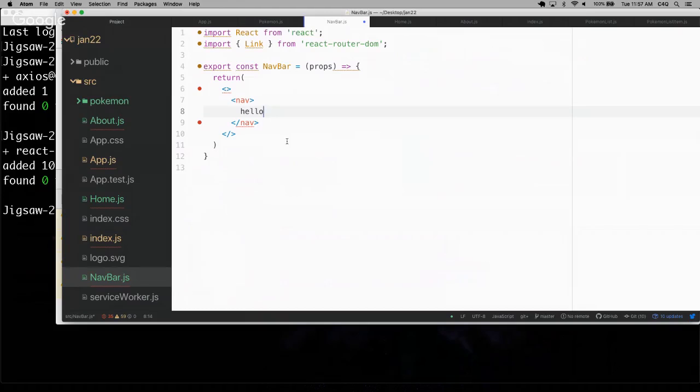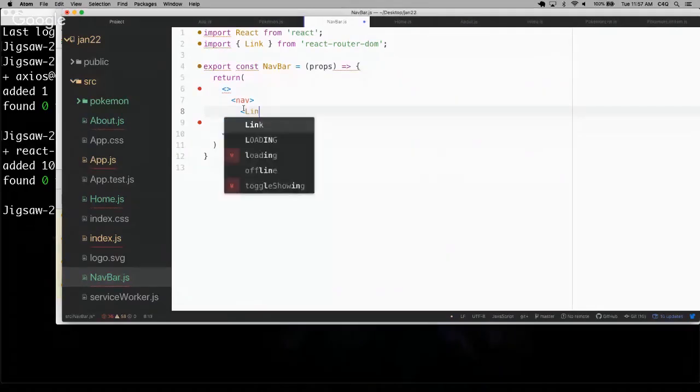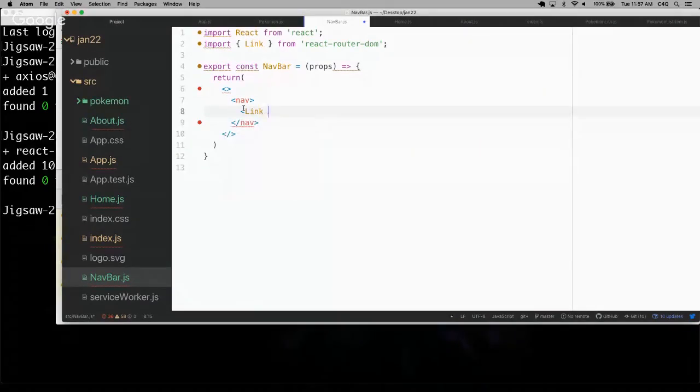Okay, so what does a nav bar usually do? Yeah, it helps us navigate around the site. So let's do it, right? We'll go to our nav bar, and we can start with a link. Now, here's the beautiful part, right? We just say where we want to link.